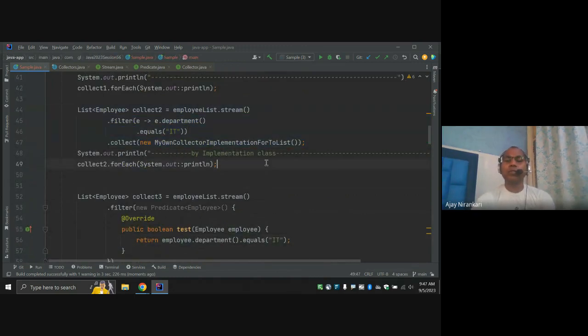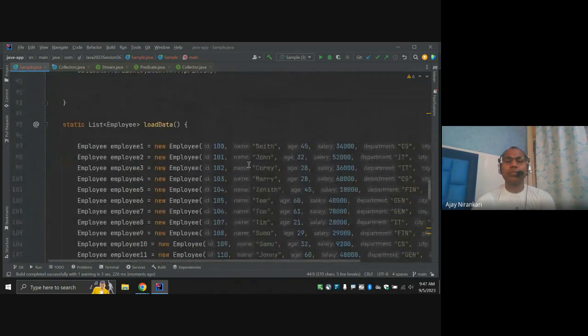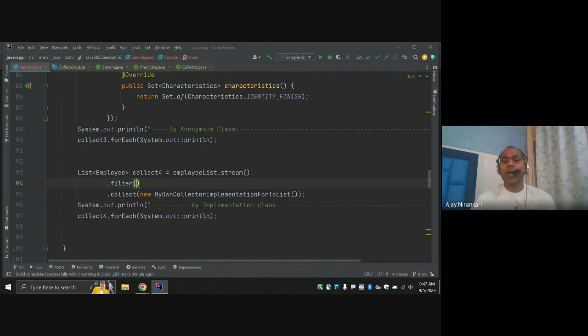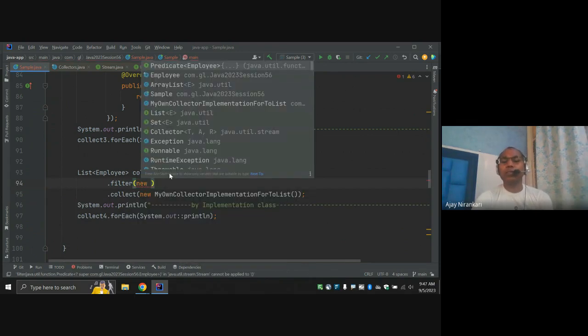So let us write option 4. Here I am not interested in using the lambda function; I'm interested in a new class of my own.